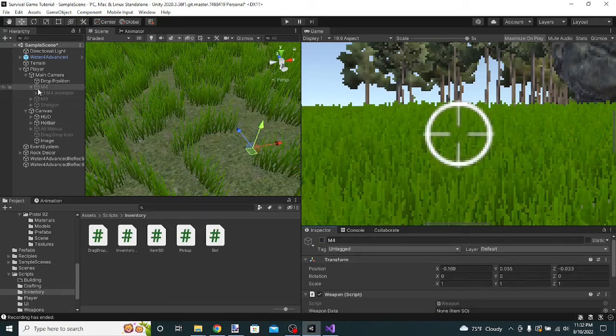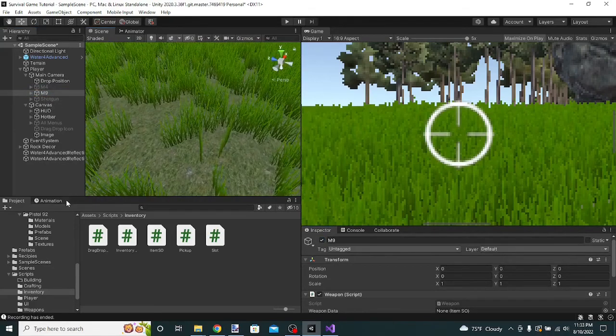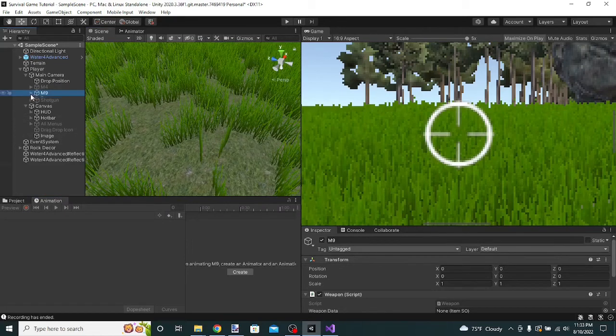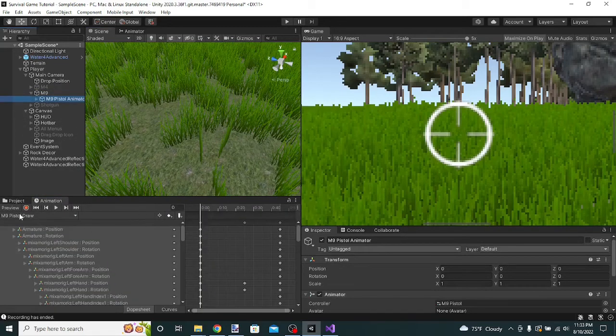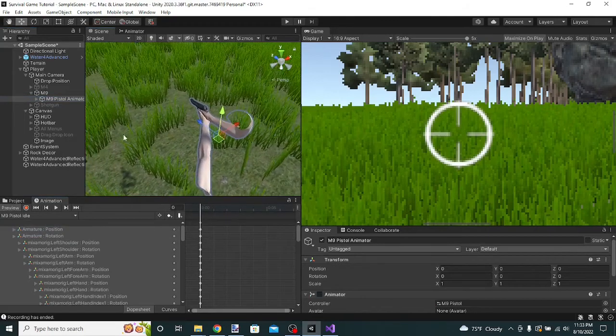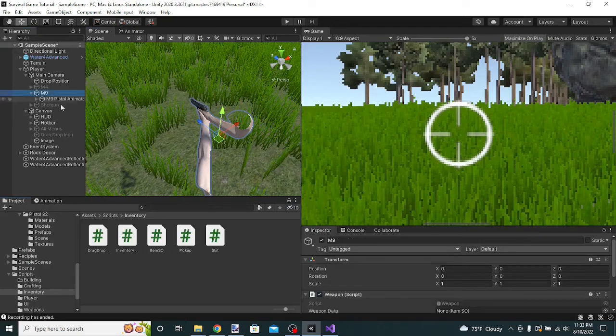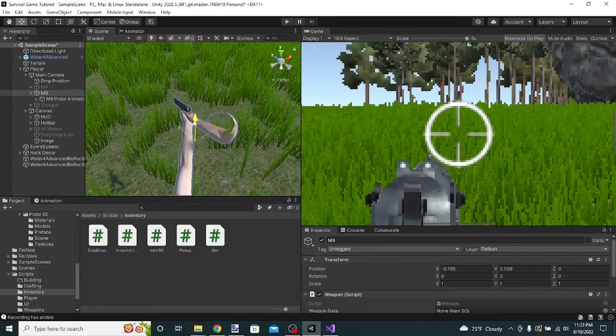And then again, M9, same thing. But again, go into animations, select the animator, go to idle, and then move it a little. Then go to project and select M9 and move it around.